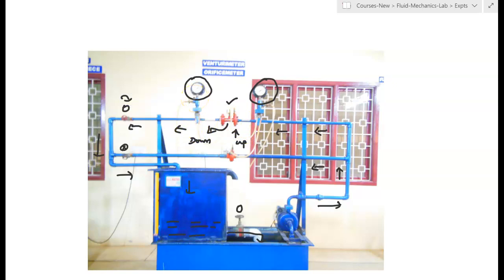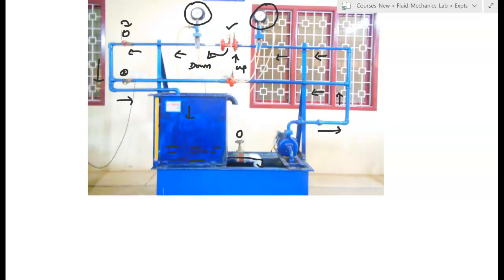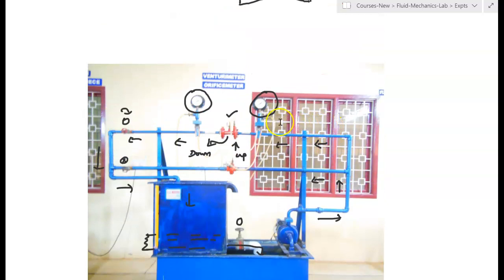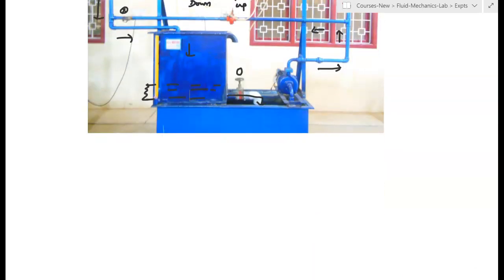Sorry, I just forgot one thing before. You have to note down the upstream and the downstream pressure gauge readings, and along with that you should also note down the volumetric flow rate, which is the time taken for a 5 centimeter rise in this tube. From the time taken for the 5 centimeter rise, you will back calculate the volumetric flow rate. So for every valve position of the Venturi, you will note down the upstream pressure gauge reading, the downstream pressure gauge reading, and also the time taken for a 5 centimeter rise in this collecting tank.